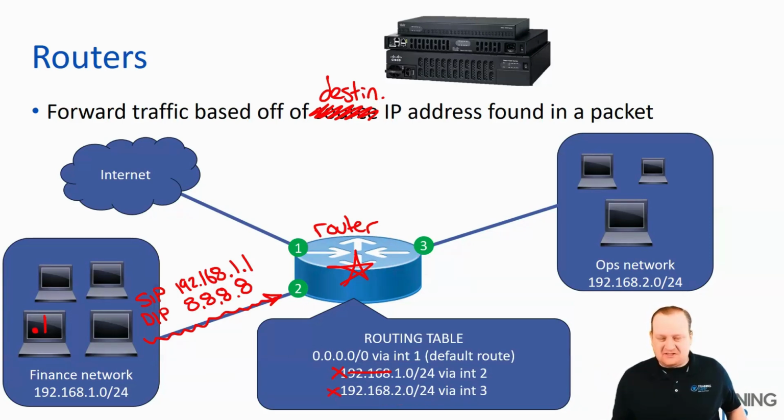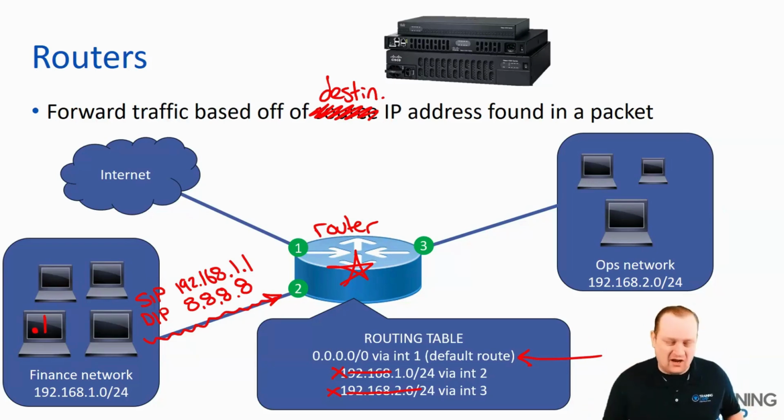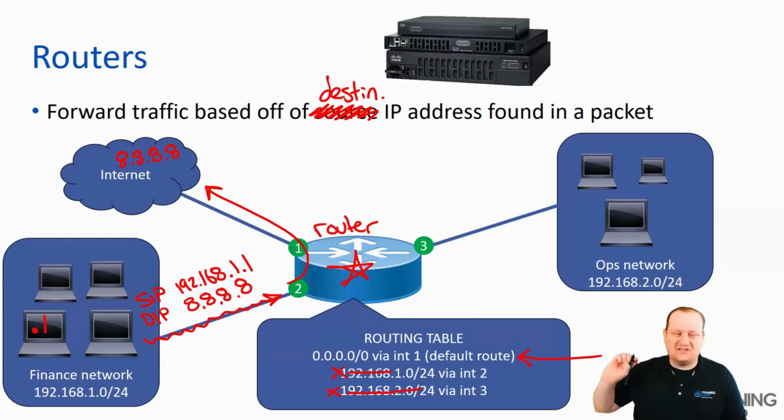At which point the system hopefully has what's called a default route. A default route means if all else fails, go this way. If nothing else works, this is the way to go. And it's usually written as 0.0.0.0/0, and then tells you where to go. And in this case, it says interface number 1. So it doesn't know where 8.8.8.8 is. It doesn't match either of the other entries. So it takes the default path and forwards out to the internet. And that's where you'd find 8.8.8.8, which is a public IP address that's part of the internet. And the router has made the right decision, sends it out in the right direction.